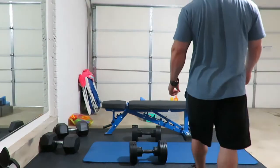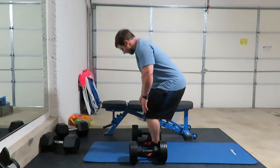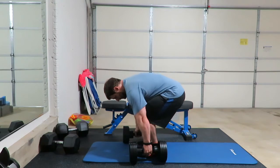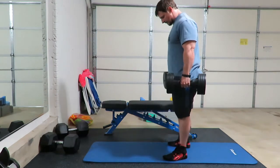Alright guys, the next exercise I'm going to do is alternating dumbbell lunge. I prefer to do this alternating because I like to exhaust my legs at the same time versus just having one leg tired and then jumping into the next.